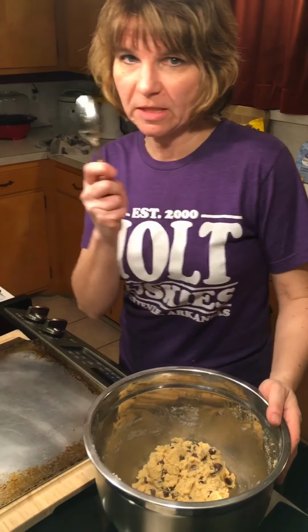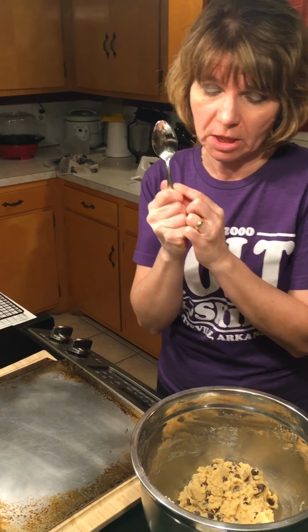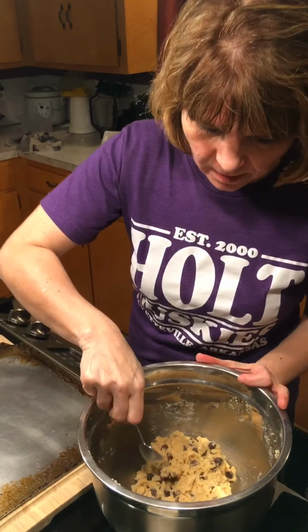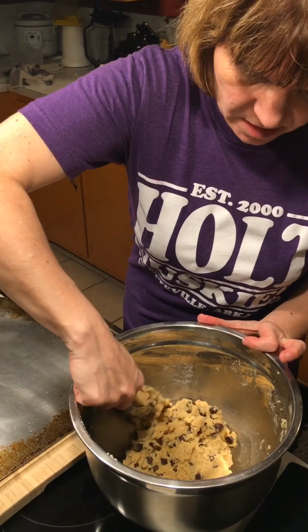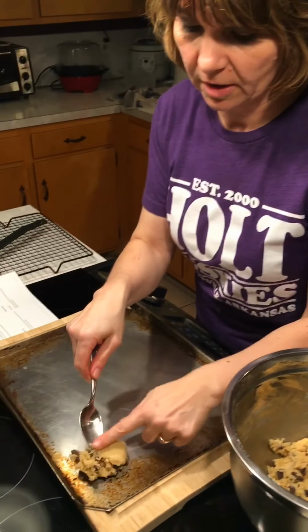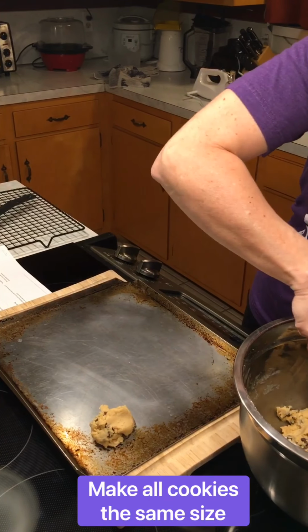Okay, now we need a spoon. I actually forgot to tell you to get one of these spoons out originally, so have a spoon ready. And we're gonna take maybe, depends how big you want them, really. If you want huge cookies, these are gonna be pretty big. Just make sure they're all about the same size.